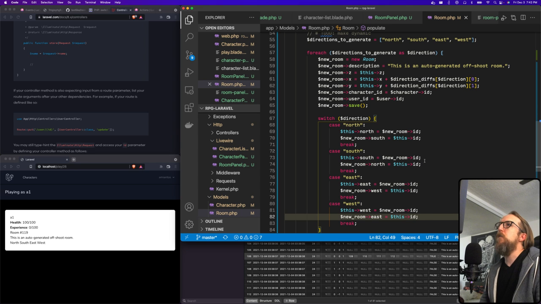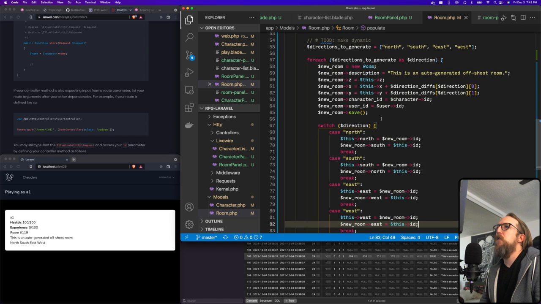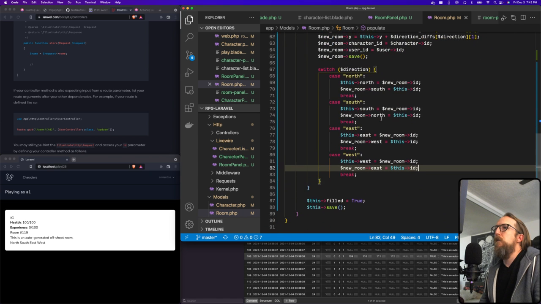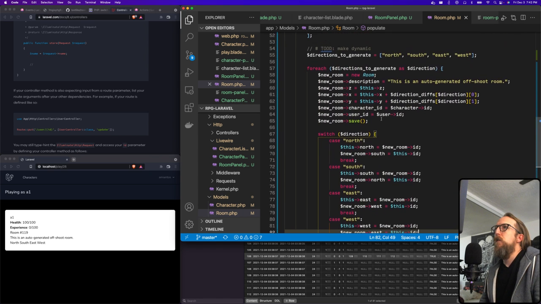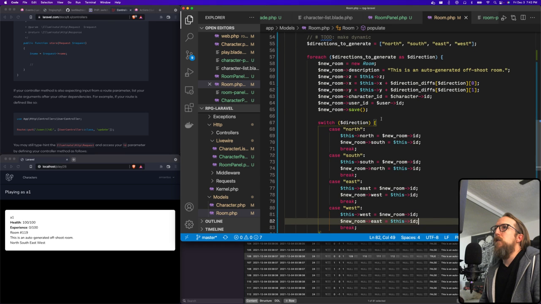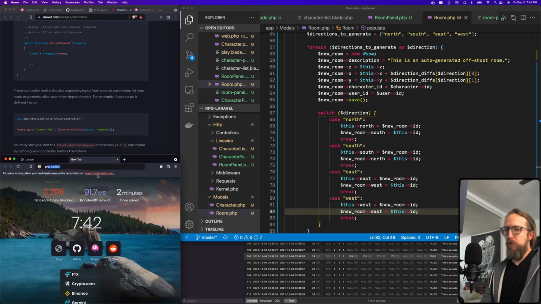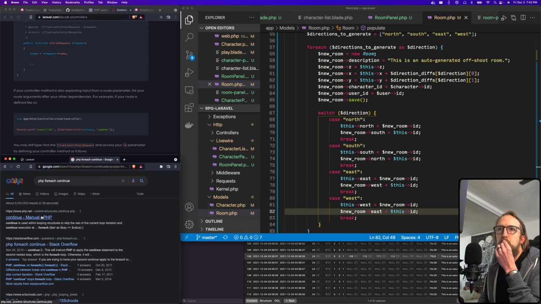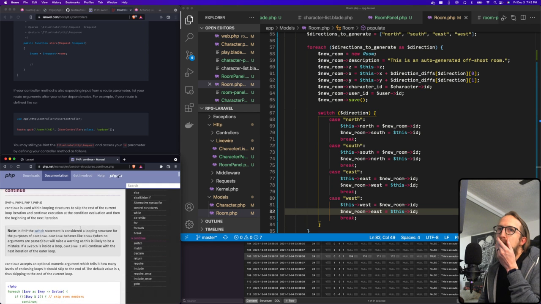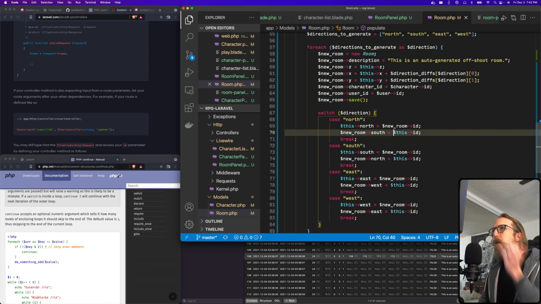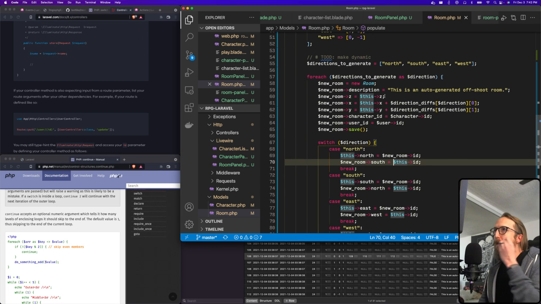Okay, but we still need to make sure that we don't try to generate offshoot rooms for a direction that already exists. So I wonder if there's a way to like stop but continue. PHP foreach continue. Okay, continue is used to skip. Okay, good. All right.